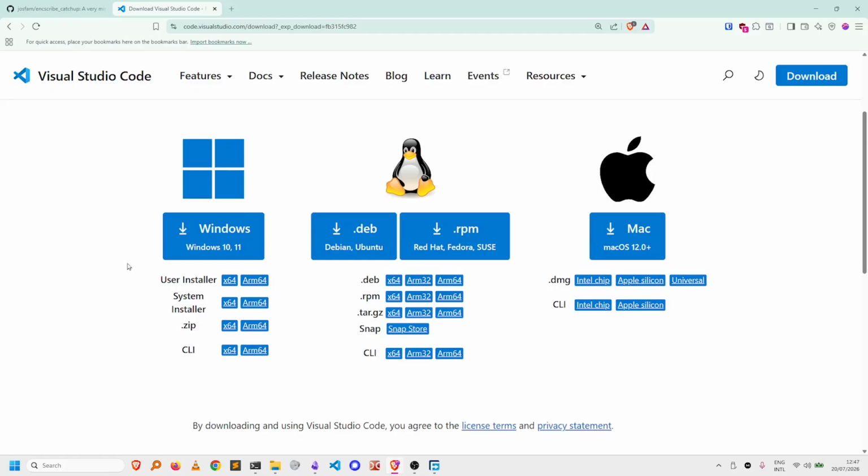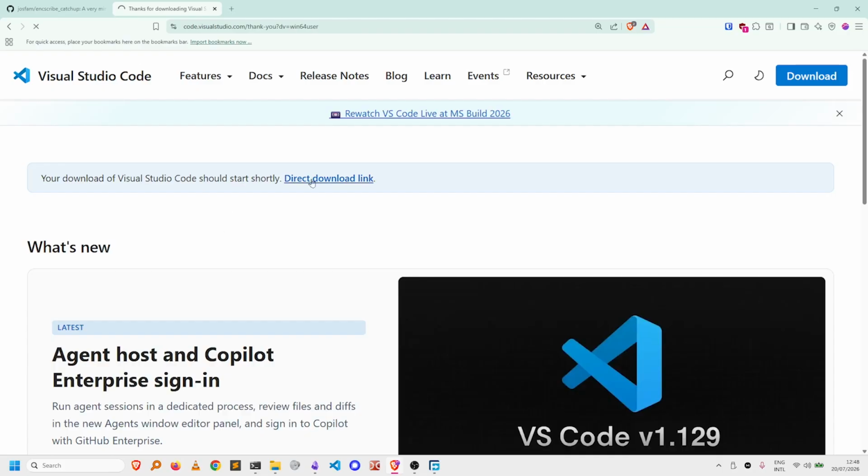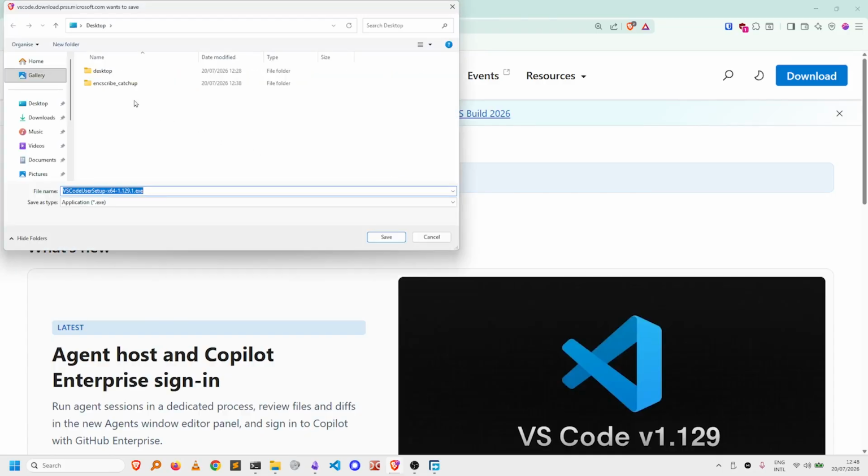But because we're on Windows, you can either click here, or if you have a different architecture of your computer, kind of different from the usual one, then you can choose either ARM64, x64, and all that stuff. But most likely, if you just click this button, a download will begin, and you will be able to save this file, which is an exe file, and install VS Code as you would any other program that you have installed before.